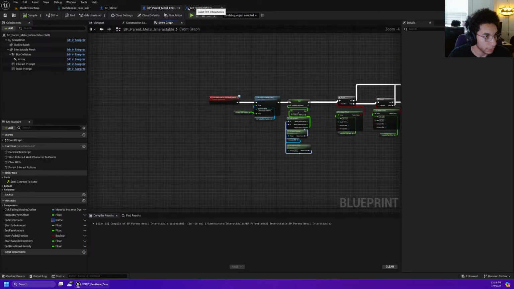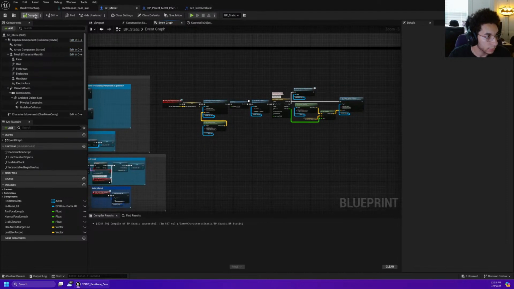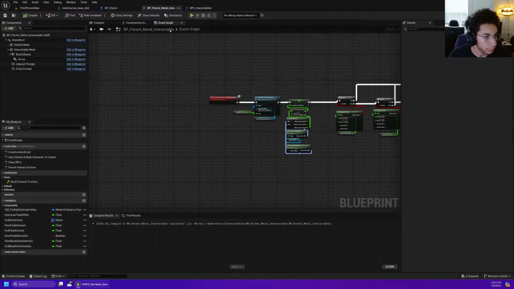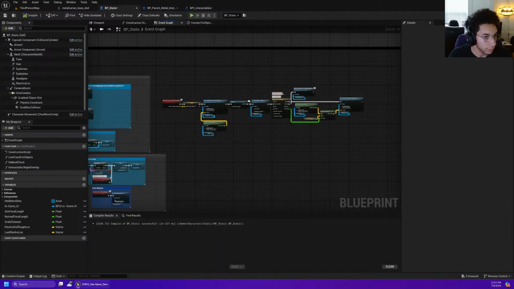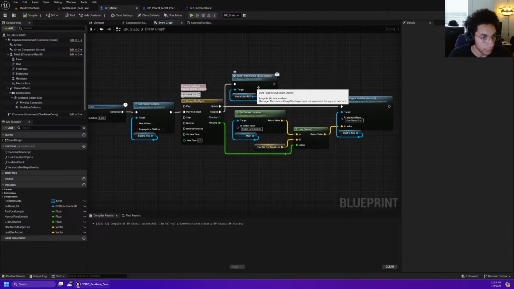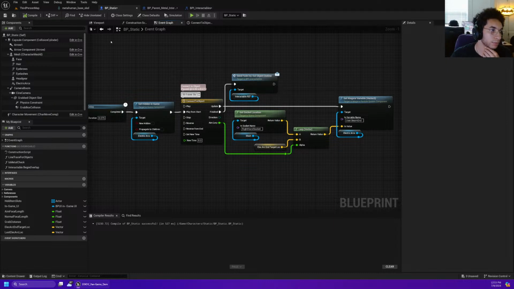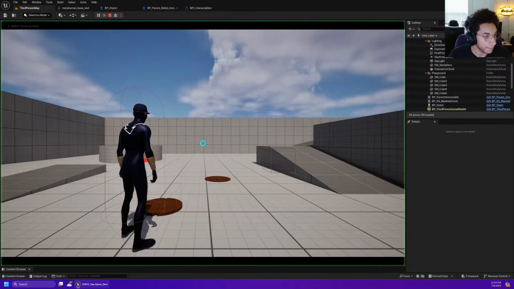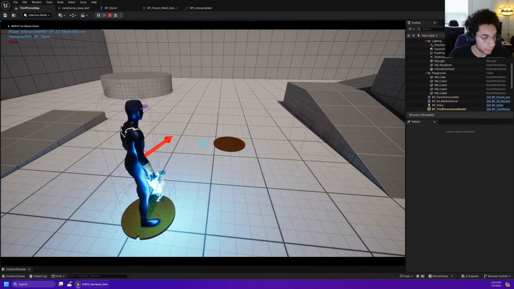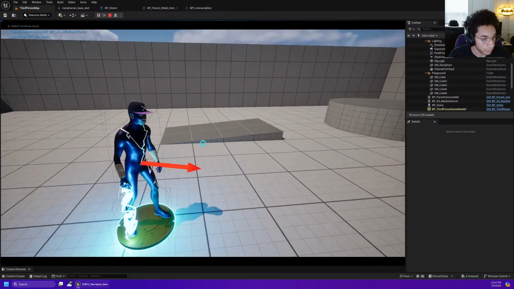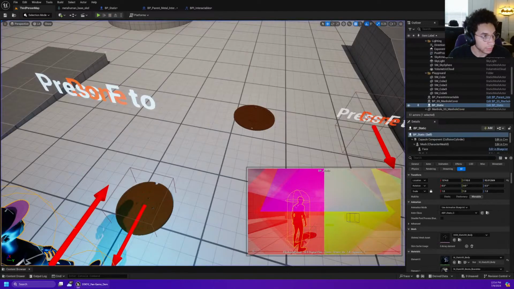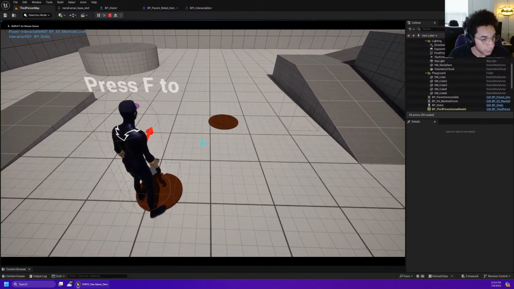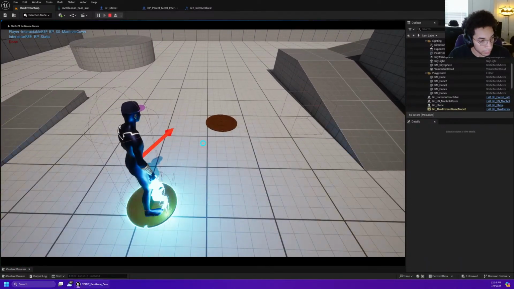Let me make sure static. So the function calls change, but not the actual events. That's fine. So now you barely see it or see it happen.